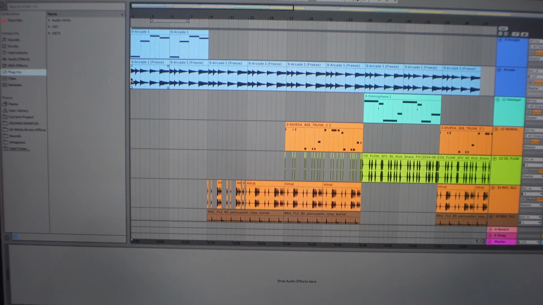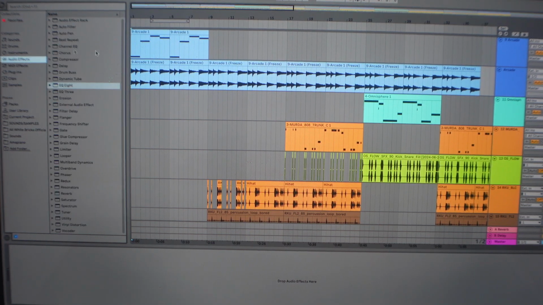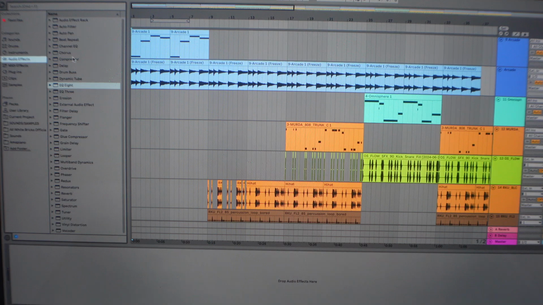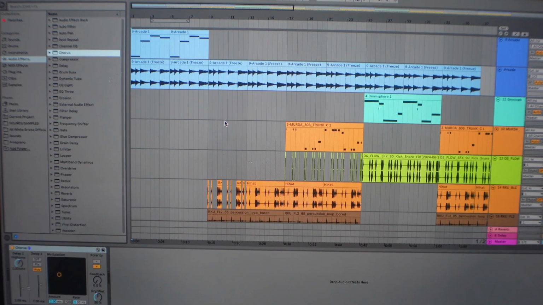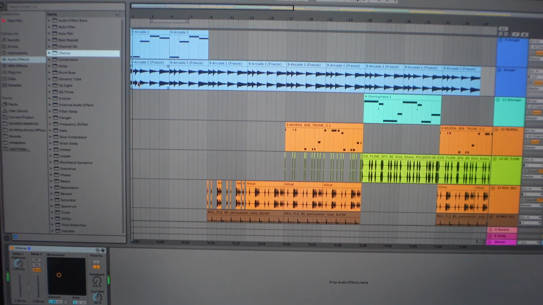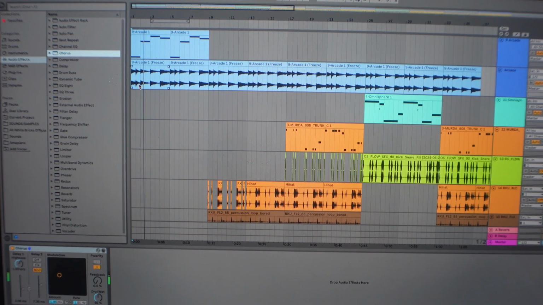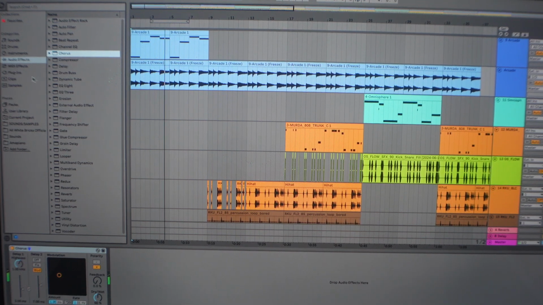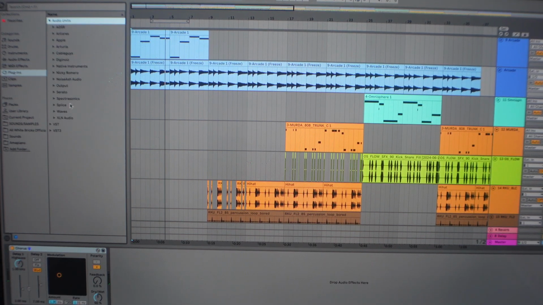Cool. Alright. So I want to edit the sound, tweak it a little bit, give it a little flavor. Instead of making it sound so dry, one thing I do is I add a chorus to the sound. And then I add my RC20.